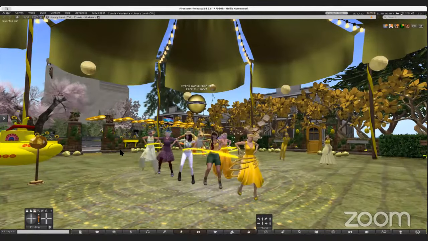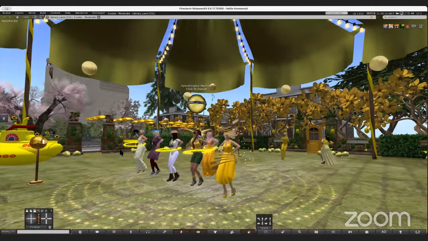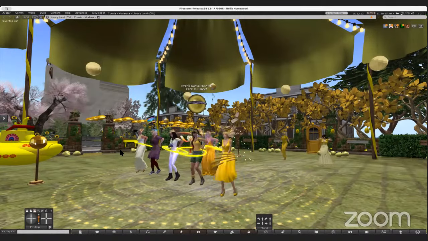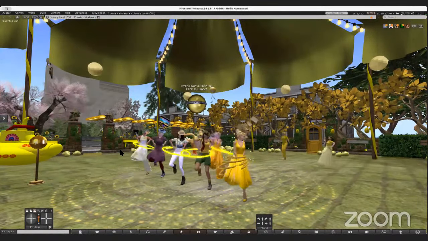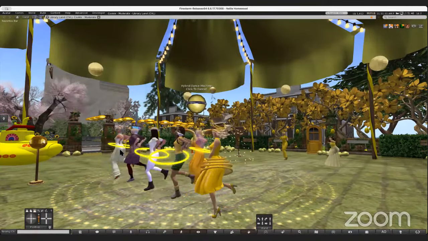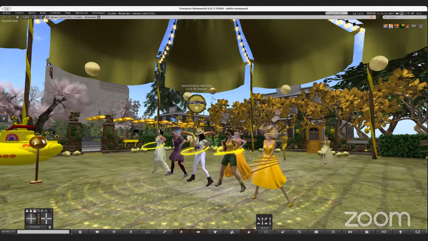Now you can ask maybe in Second Life the avatars, how do they feel? I think Marley asked how those of us in Zoom feel watching this, but how do they feel? Do it right now, and then we'll get some input back and forth. Okay, I'll tell them that.